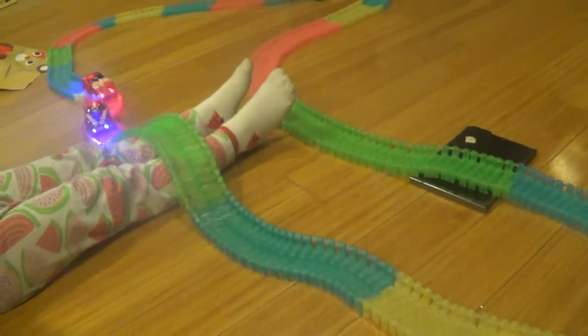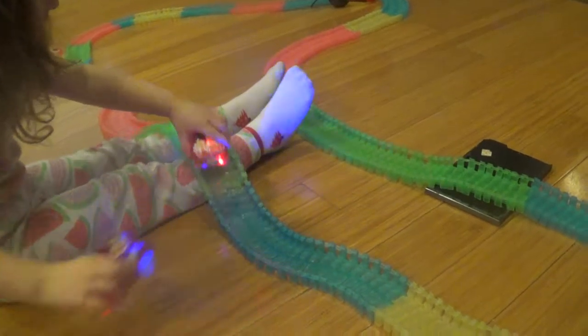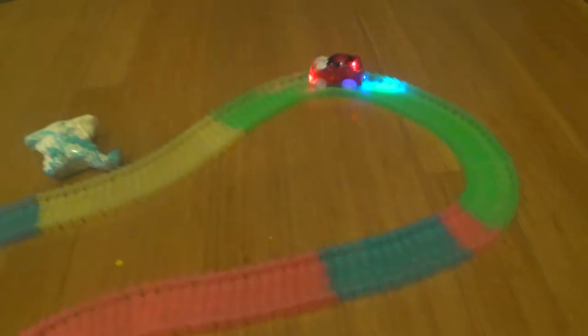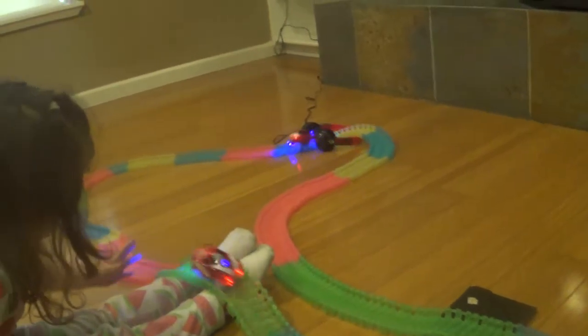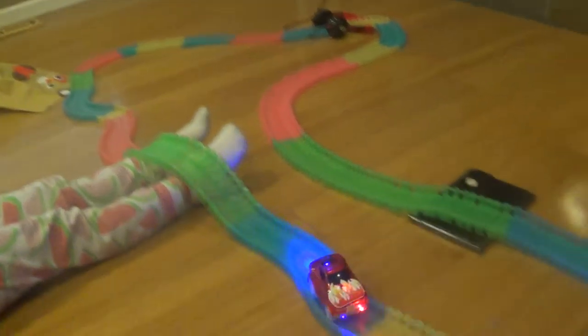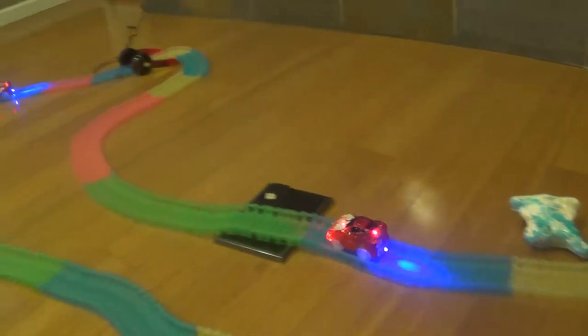Make sure it's kind of straight so they don't get stuck. There you go. Here, let's get it right there. Just do your little feet. Woo! Isn't that fun, Lily? Oh, there you go. Here it comes. Oh, perfect. Oh, it did it. That's so cute.